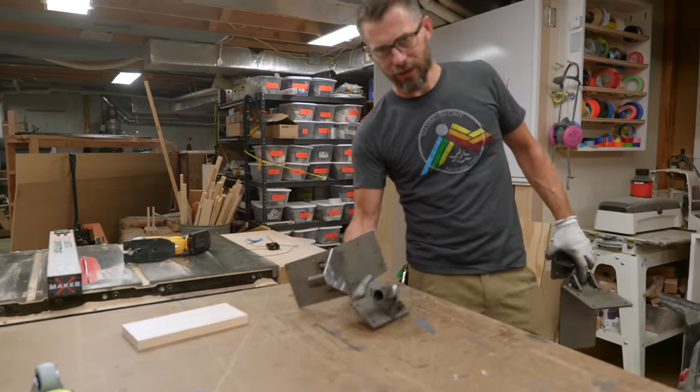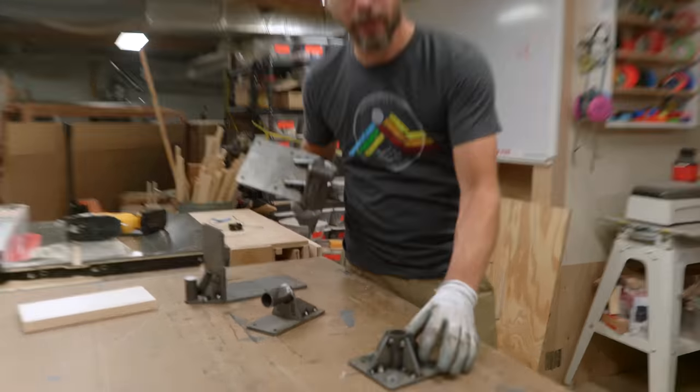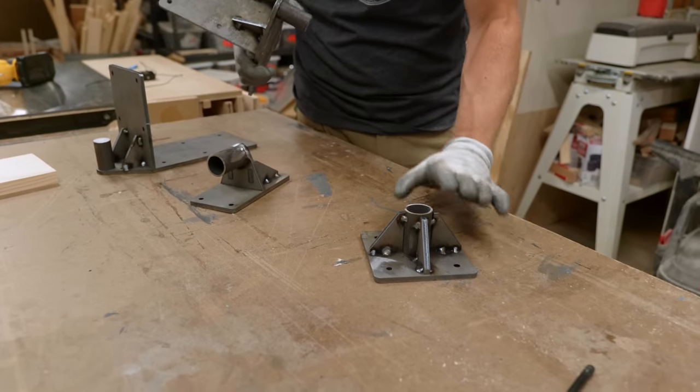Okay, so some quick welding. These things are ready to go. Let me show you how they work. This one is gonna go on the ground, right up against the wall. And yes, it's still ugly, but it's gonna get paint.